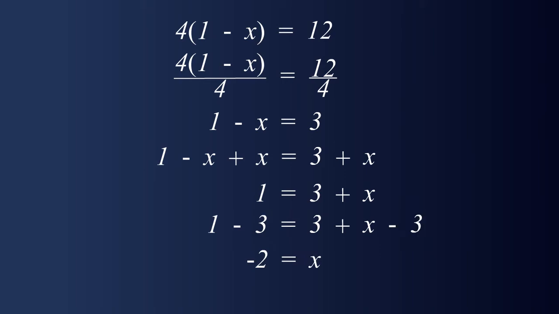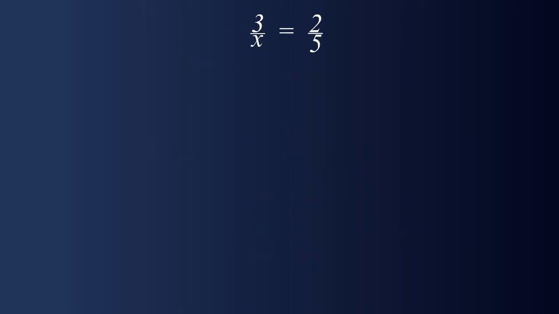The next equation may look familiar to some of you because it appears a lot in ratios. Some people might say this is not a linear equation, but let's ignore that for the moment. To solve it, we can divide both sides of the equation by 3 and get x equal to 2 over 15. But this is wrong. I was just showing you a common mistake I have seen a lot.